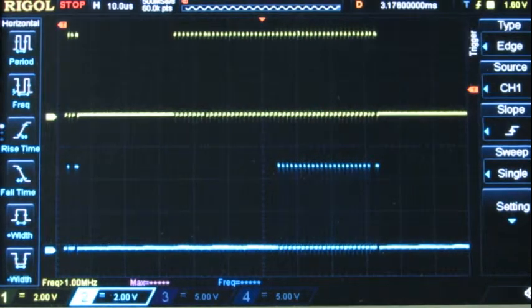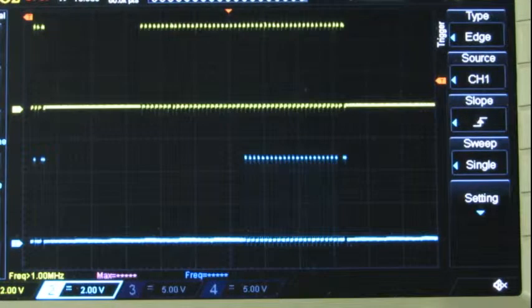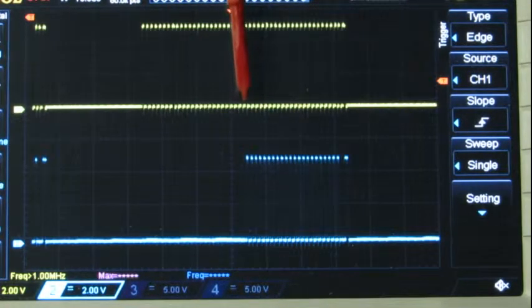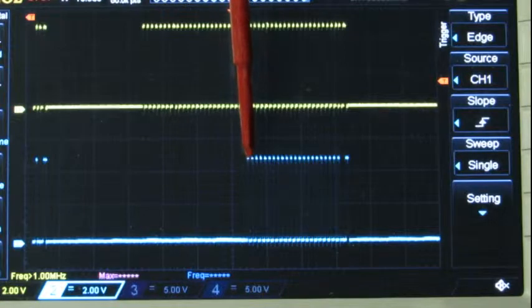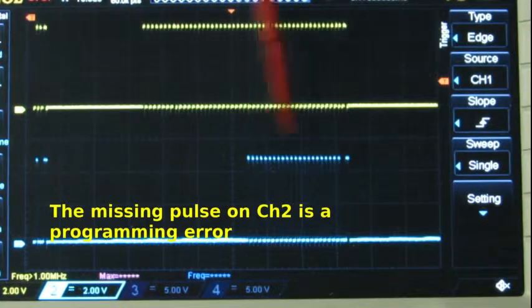Okay, so here we are, the waveform for pumping out our minimum green and minimum blue. So we're sending green to the first LED, we're sending blue to the second LED. Now here's the basic thing we're sending. We send the three colors. This is the data going into the first LED. This is the data coming out of the first LED and going into the second LED. So we can see the full string goes to the first LED. After the first LED fills up, it's 3 bytes. Then it starts sending everything else that comes out to the next LED.